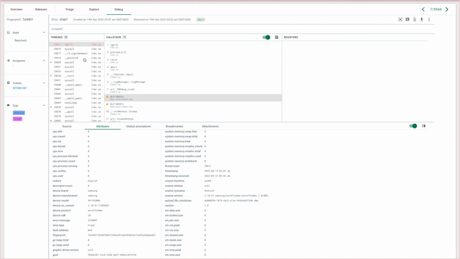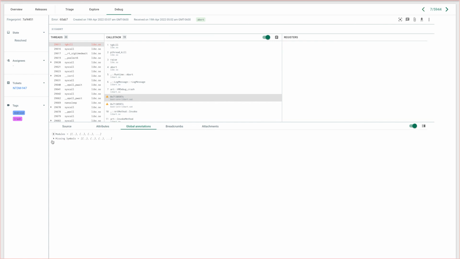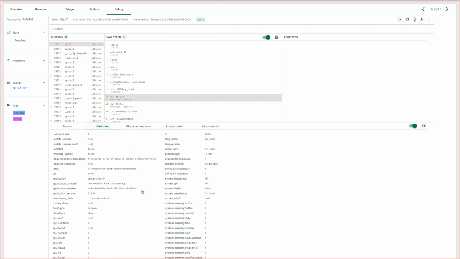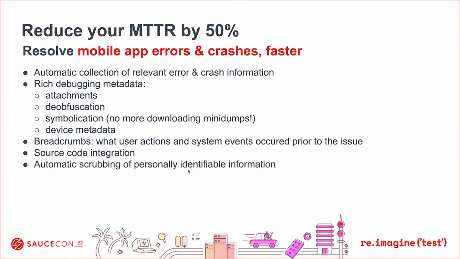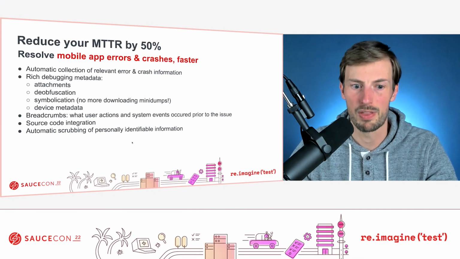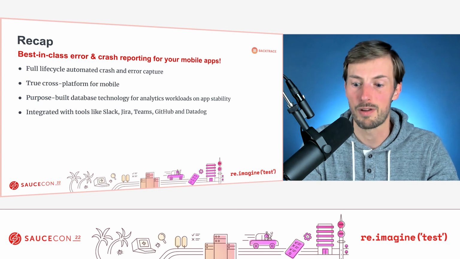Another thing to be aware of is that generally when a crash dump is collected, that crash dump can contain more information than you technically want. For example, what you often have, well, not in this case, are environment variables and stuff like that. These are things that Backtrace, upon receiving that crash dump, will immediately filter out. So that means that our database remains void of PII data, which means that all your developers can look at that, not just your lead developers, and that's really important. So we've touched upon that automatic scrubbing of personally identifiable information.